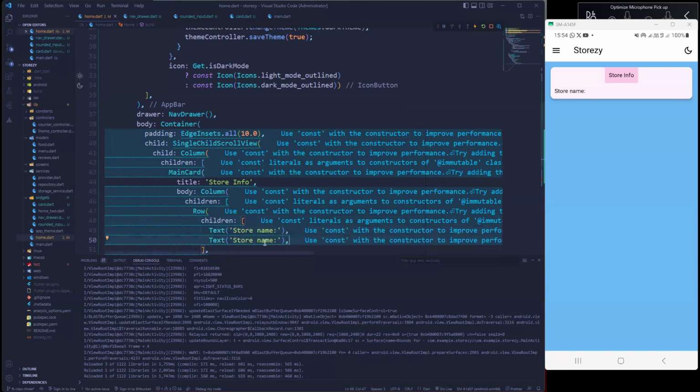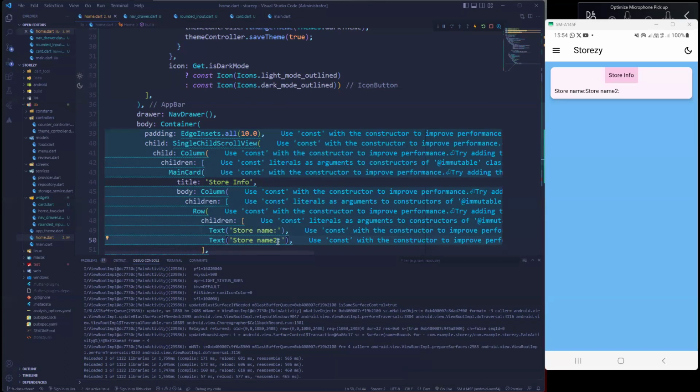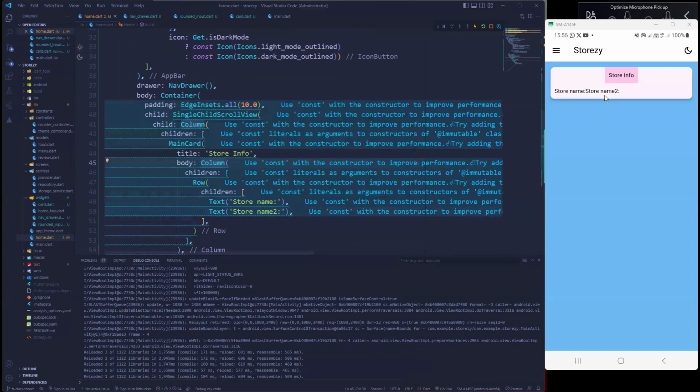I'll figure out what to do. So store name one, store name two, right? So for now, let's say we just want only these two things in this row. Remember, we have our column, and then in our column, we have row.